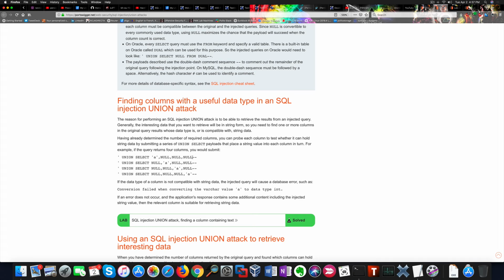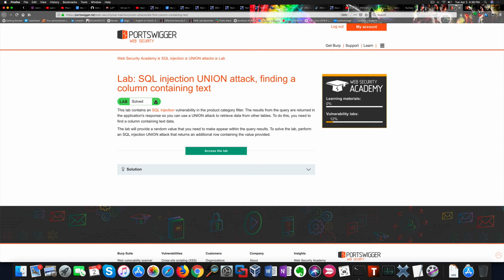So I always start from this explanation because that tells you what you've got to do, basically. And practically what it explains here is that we start by determining the first column as the one containing text. If we have an error, we move to the second column, then to the third, and so on and so forth, until we're successful.